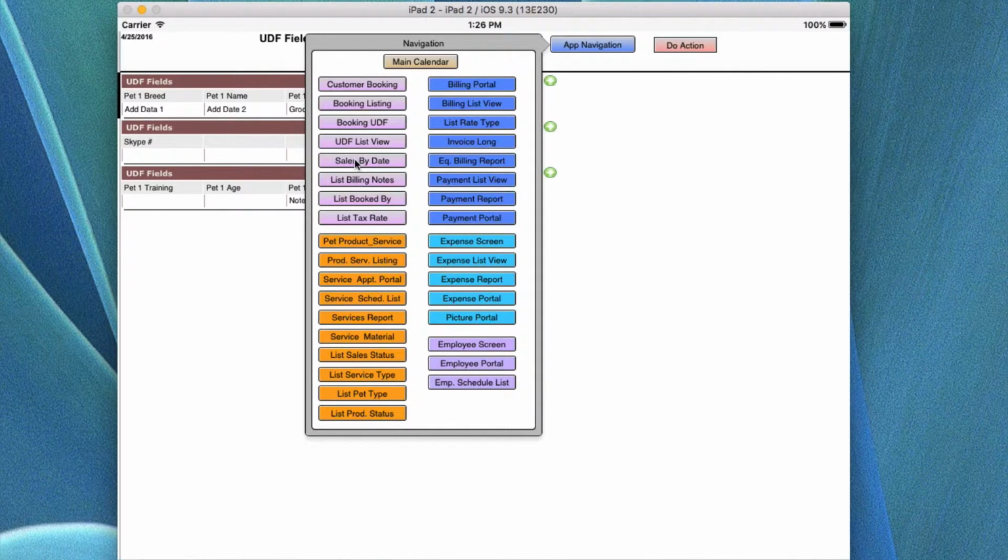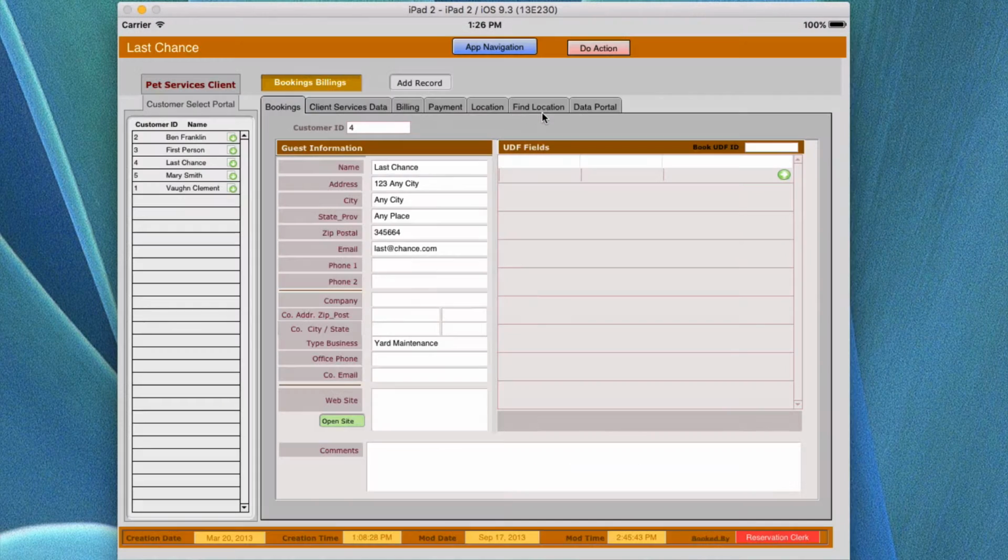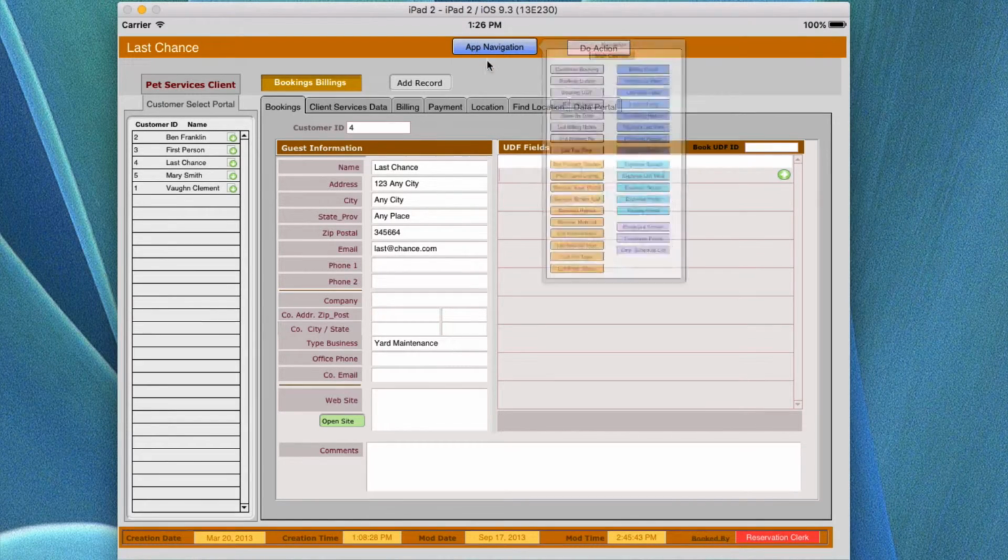In this case we're at the sales by date. In this particular one I've got a blank record in there. I know why that happened. There was a situation where I did not fill in any data, but if I wanted to, I could go in there and come into that record and then enter data if I wanted to update that particular record. Okay, let's go back to that screen.